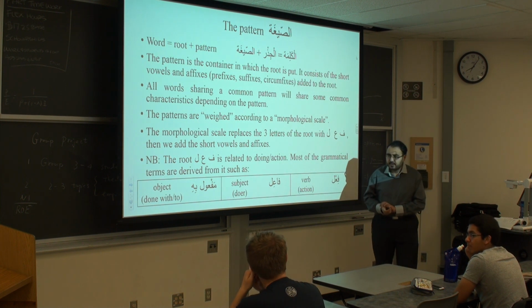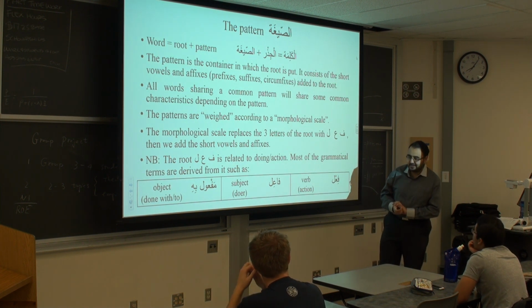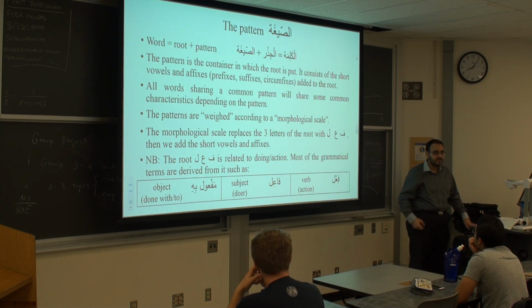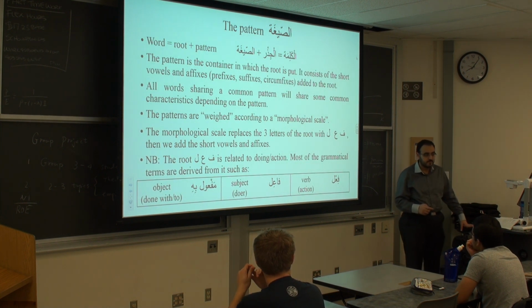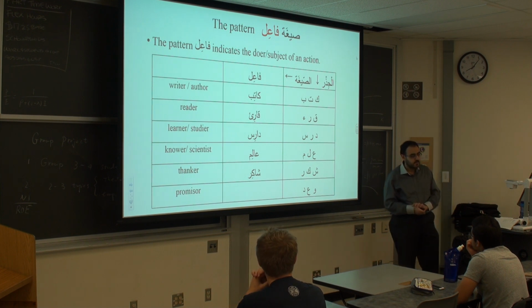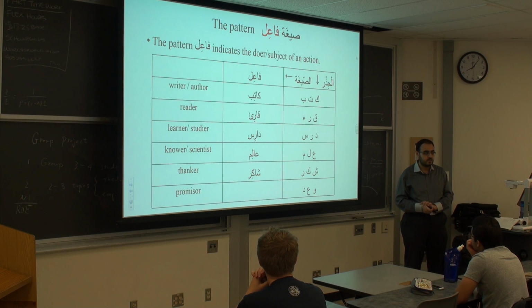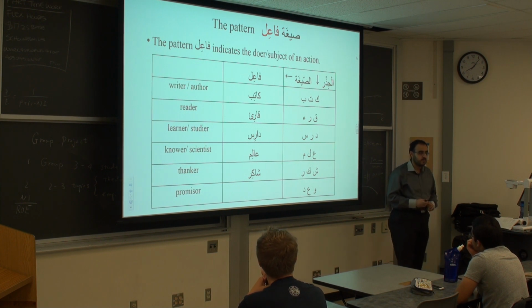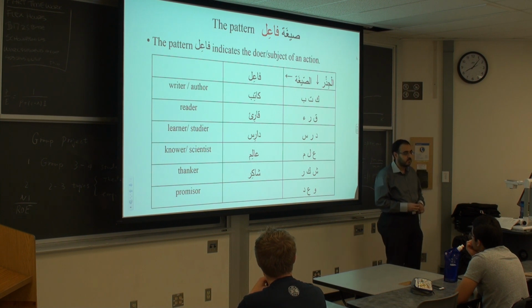How can you find out the root of a word you've never seen before? Excellent question. Anyone can answer this? Kurt? You look at the pattern the root would be falling into, so you know that subjects have a certain pattern, that objects have a certain pattern. If you look at this pattern here, you have that alif right after the first root consonant, so you know that's the first. Whatever has the kesra is the second consonant, and the last one that takes the case ending is the last of that trilateral root, and you pull it out. Okay, thanks a lot, Kurt.